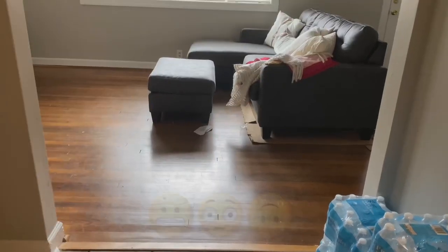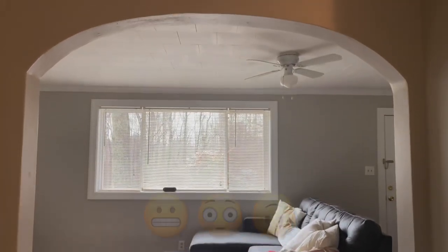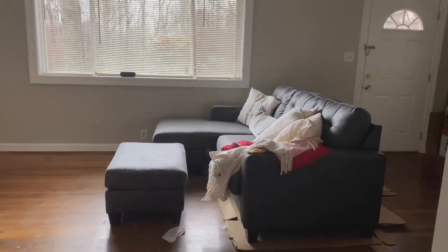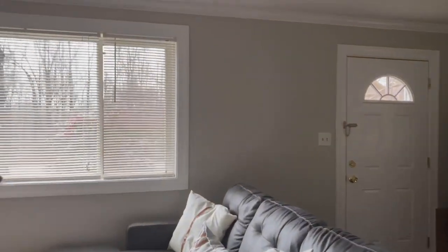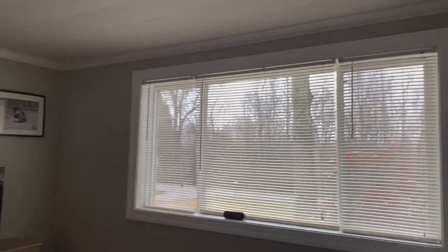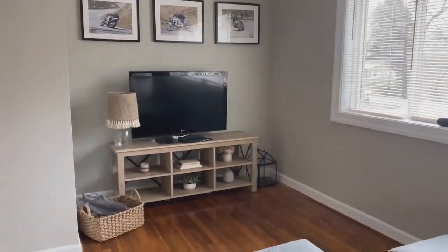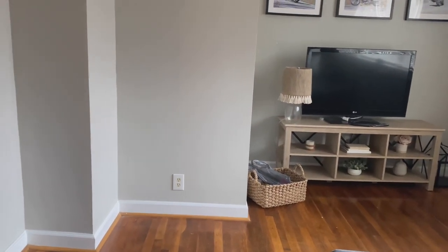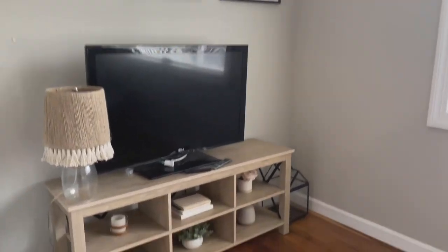Okay, I am so embarrassed to show you guys my living room. Oh my gosh, this is so embarrassing, but I wanted to show you guys the realness of my living space. It is just not the prettiest, not cohesive, and just not me at all. And it has been driving me crazy for the past couple of months that we've been living like this. So yeah, I am just so ready to make over the space, to make it into me.